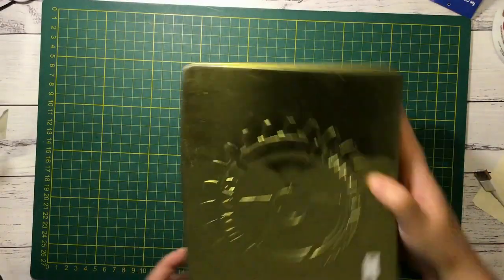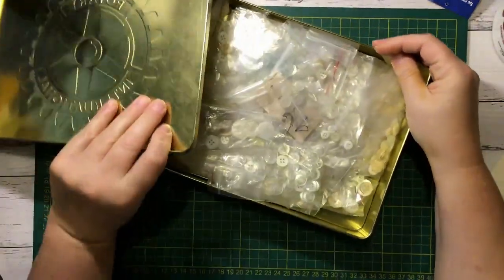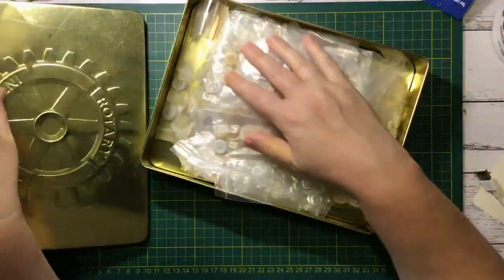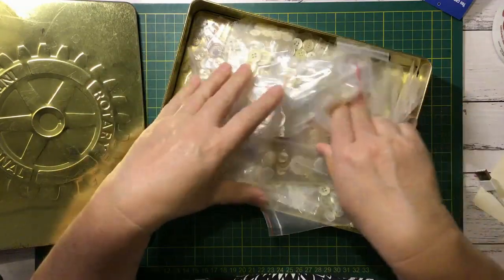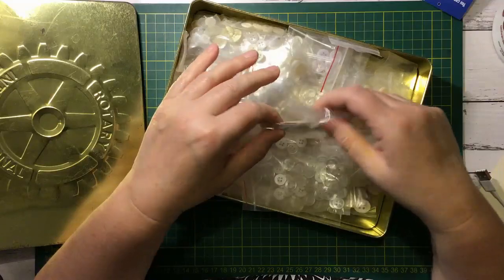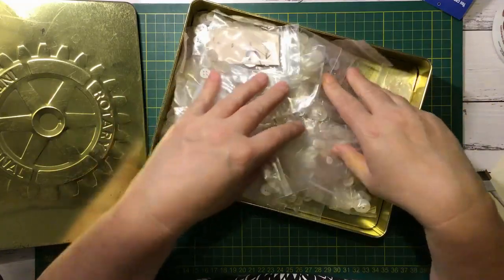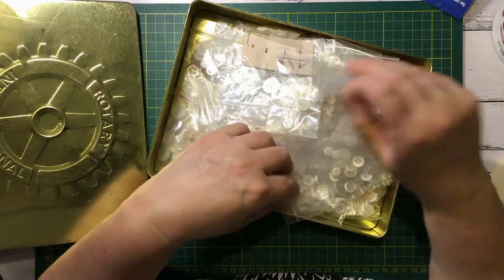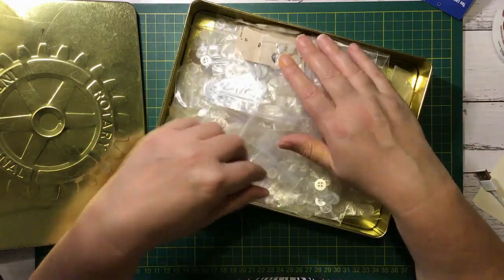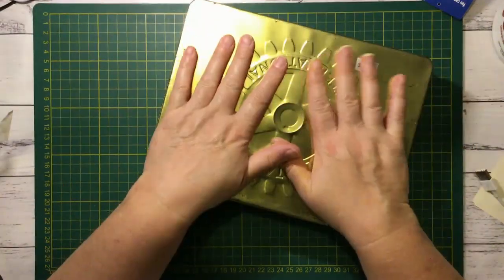Then I bought this tin of buttons for $3 for a few of these. Now these are your white and your clear and pearl sort of buttons, which I do have a bit of, but I think all in all these are probably the ones that I would use the most. So stacks of them. So yes, Pam, my daughter has heaps of buttons to sort out now. She still hasn't sorted yours, so she's got her work cut out for her.